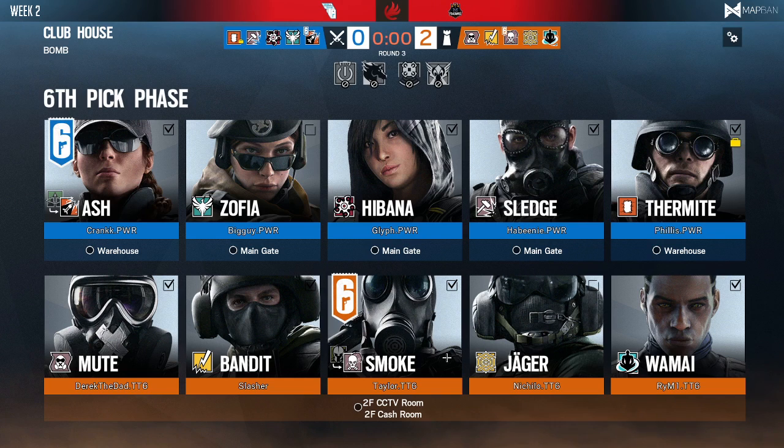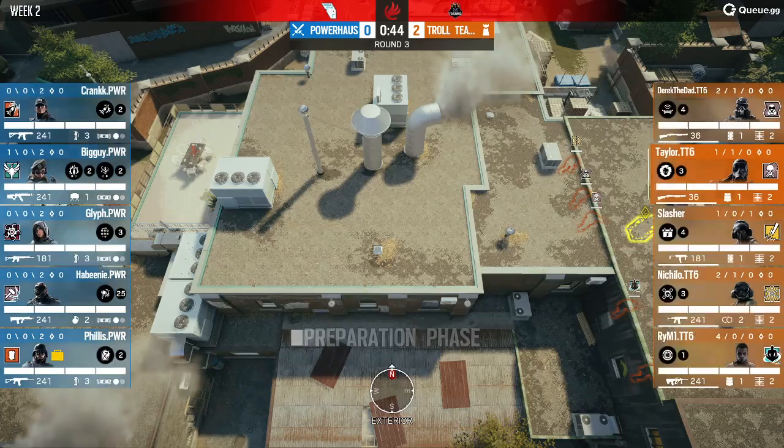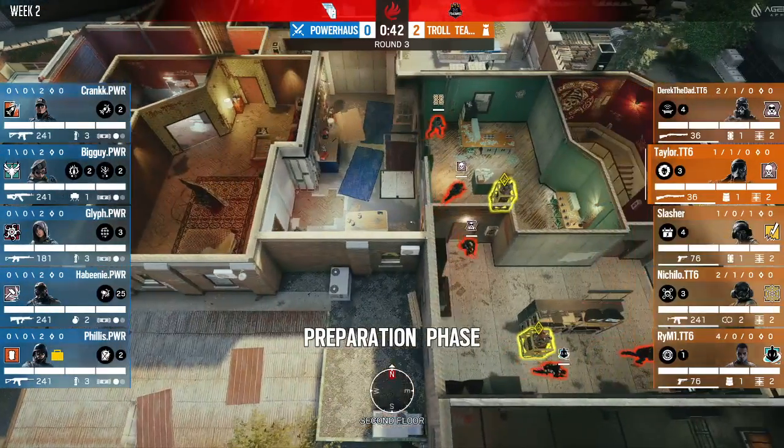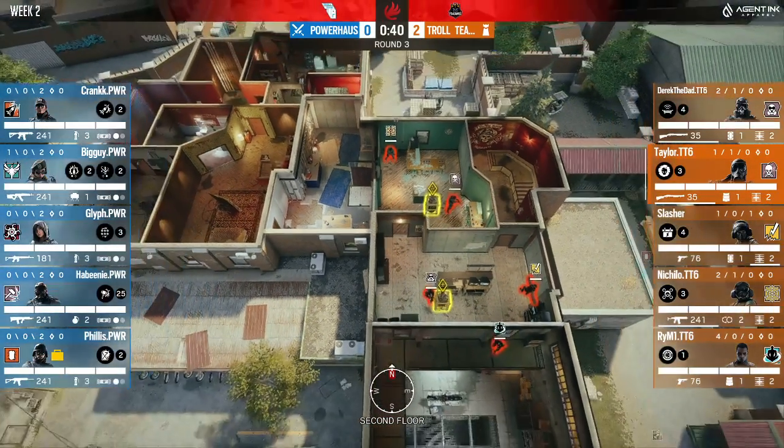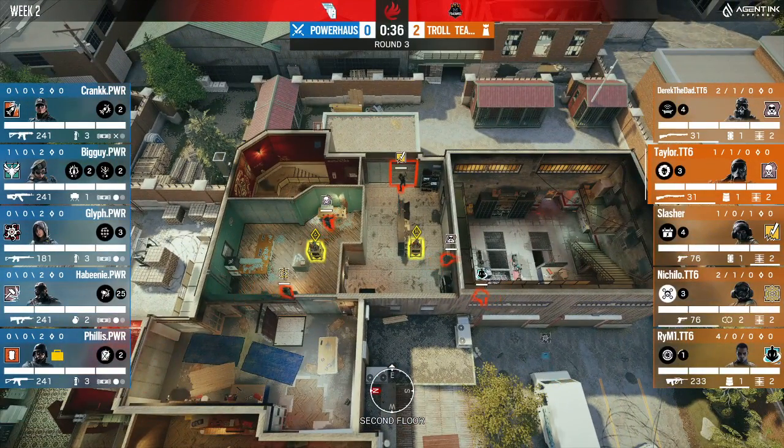I'll be looking to see more strategies, and maybe this is something Troll Team have thought up that could be heading a little bit more towards the meta. Hard to make that call early, and I think Powerhaus kind of fumbled their ability to counter it. But round number 3 will be up next, and we're heading to CCTV for the first time in this matchup.